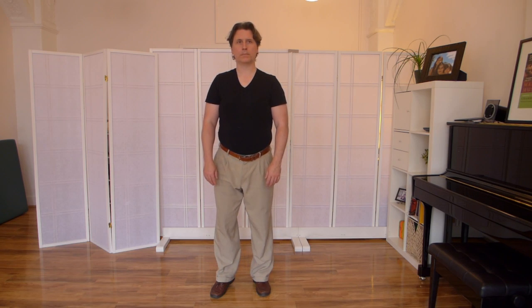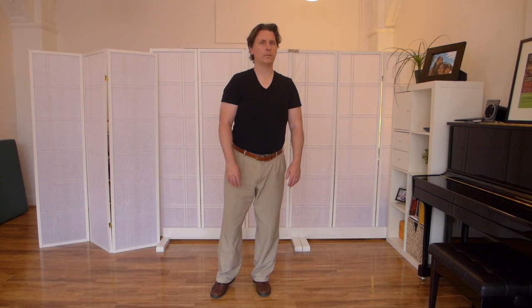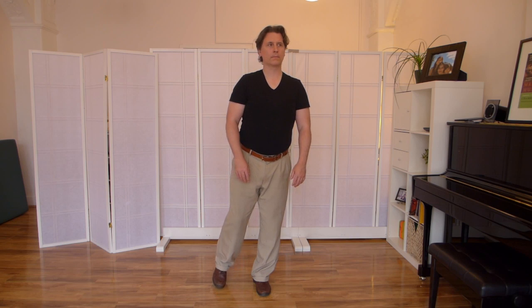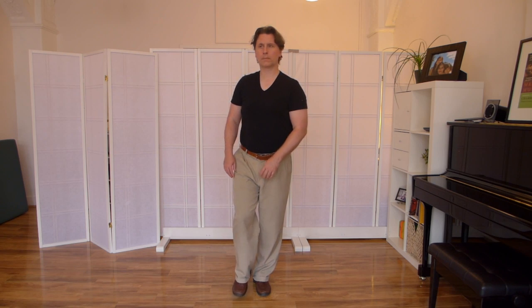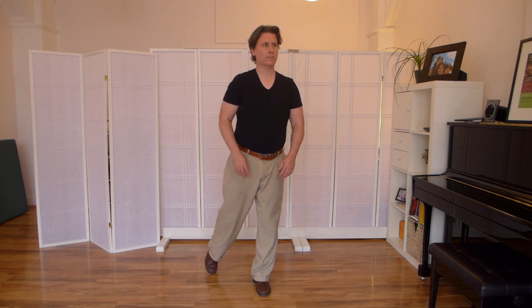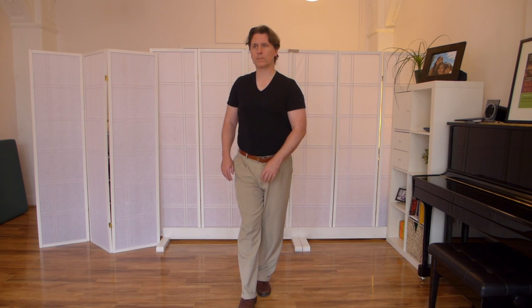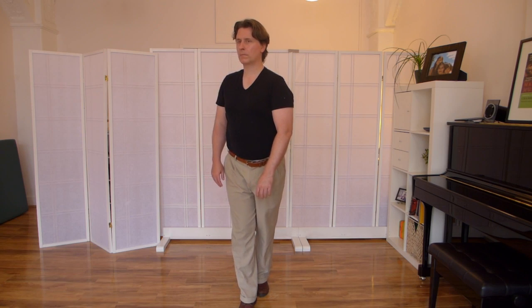When I'm really supported well through my left hip joint, I'm free to move and the right leg, even though the heel is lifted, is actually free. But when I'm poorly supported, the right leg is actually quite heavy, and the movement in my pelvis and center gets sloppier and my head gets stiffer. As I lengthen and find a higher point of support on the left hip joint, the right leg becomes easier and easier to lift — because of the direct and accurate line of support through the left hip joint. The ease of movement in the right leg is only because of the accuracy of support through my left leg. This is an important principle that Feldenkrais explores in every Awareness Through Movement lesson.